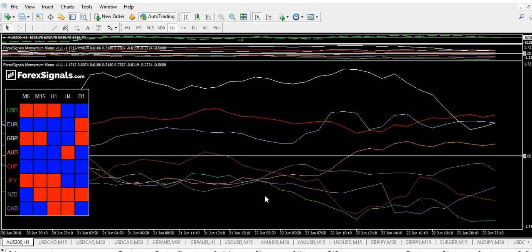The third step, I need to now look at my capital and see what lot size, what deal size I'm going to be using, and what target I need per day. If I want to make 1,000 rand, if I want to make 2,000 rand, if I want to make 5,000 rand, it's according to me. And then after seeing the situation here, I will also know which pairs I'm going to be looking at.